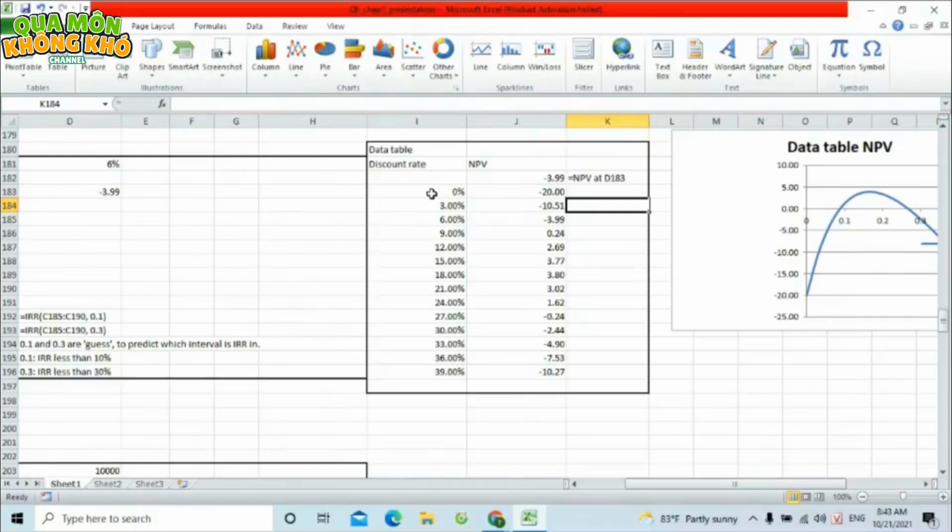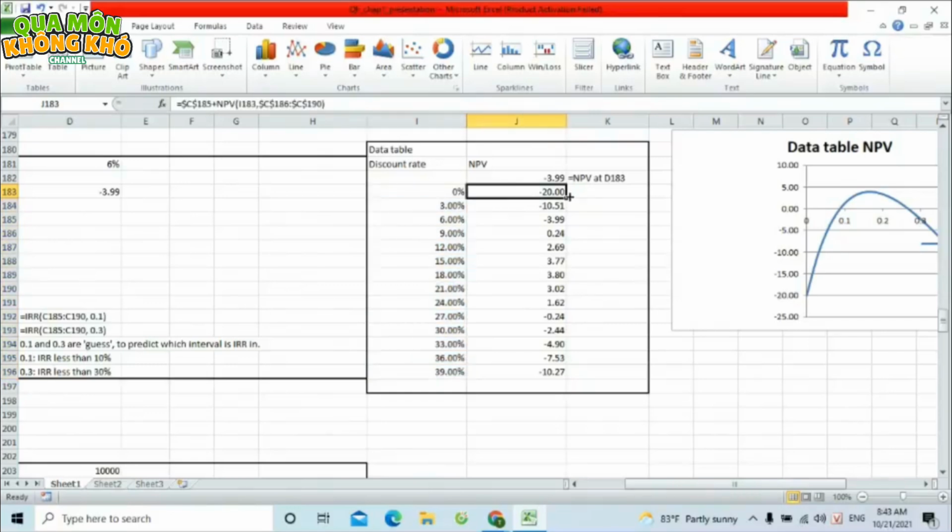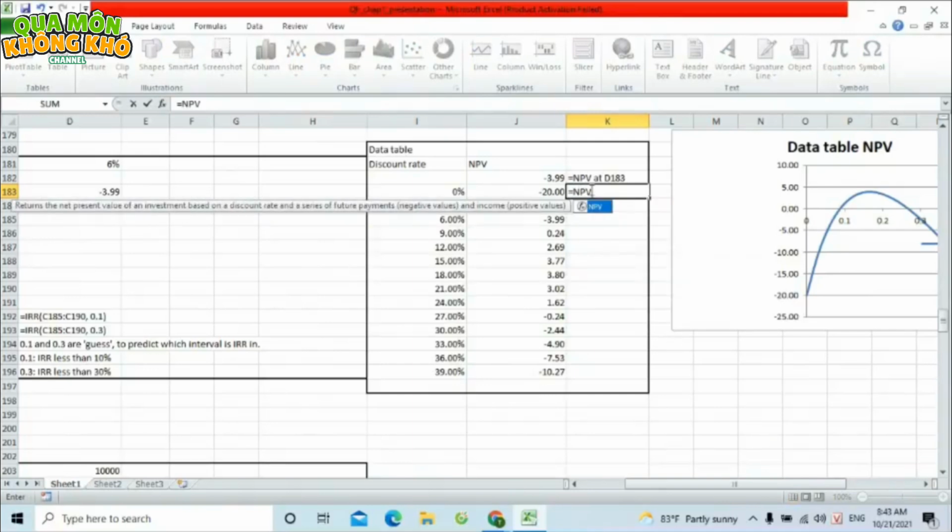Assume that the discount rate is from 0% to 39%, and it corresponds to the net present value. We can calculate the net present value by taking the NPV function.